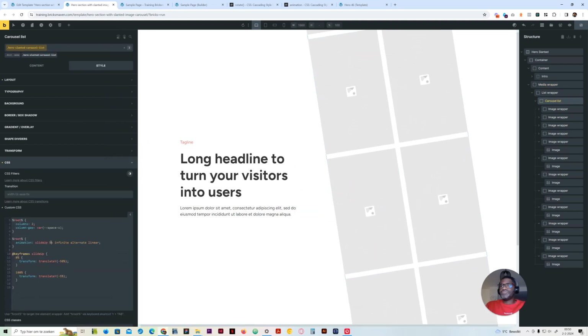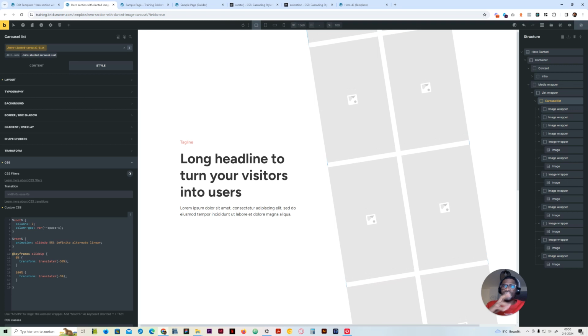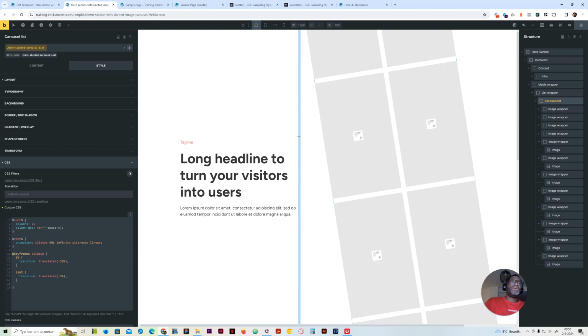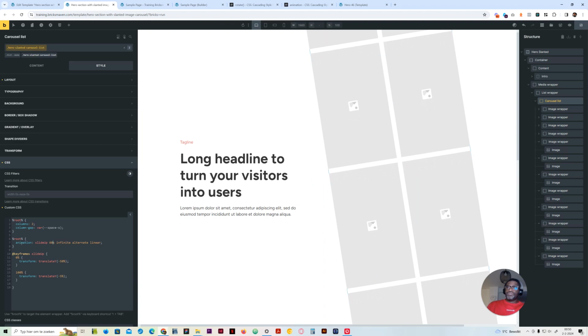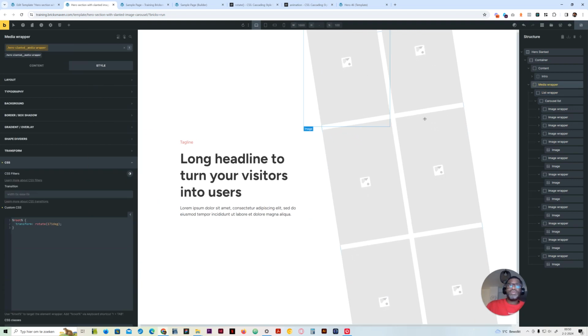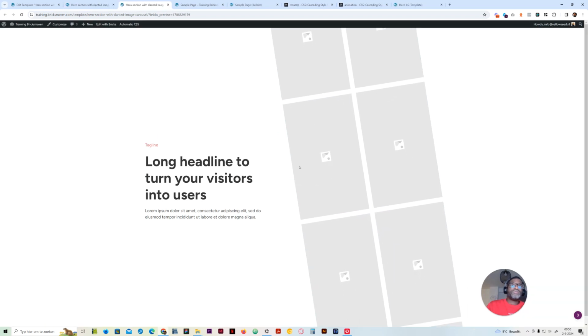Let me just put this back to 35 or 50. Oh, look, one more thing: the speed of the animation, right? You can determine how fast it goes. If you put it real slow, I like the slow ones. I could even go up to like 60, then it's super slow, and people can just take the time to look at the pictures, right? So I like this very much. And now I've rotated the whole thing, as you can see. Let me save and let's check this out on the front. There we go.